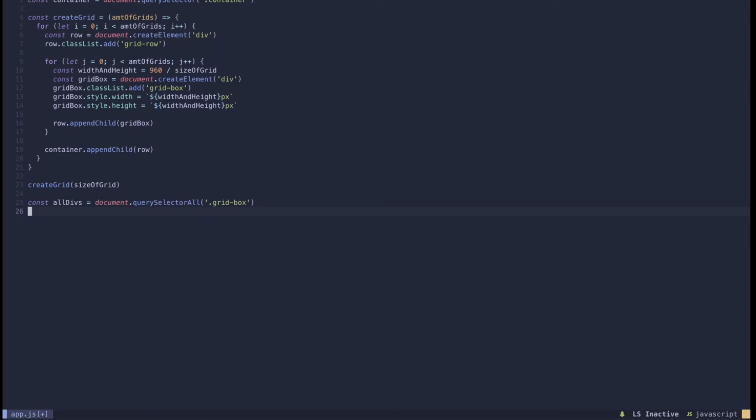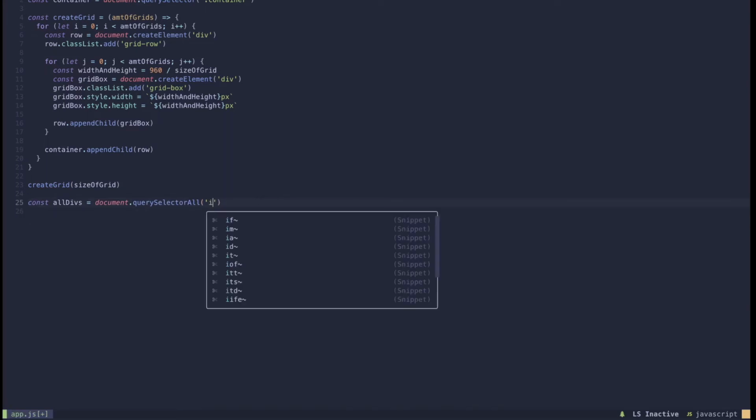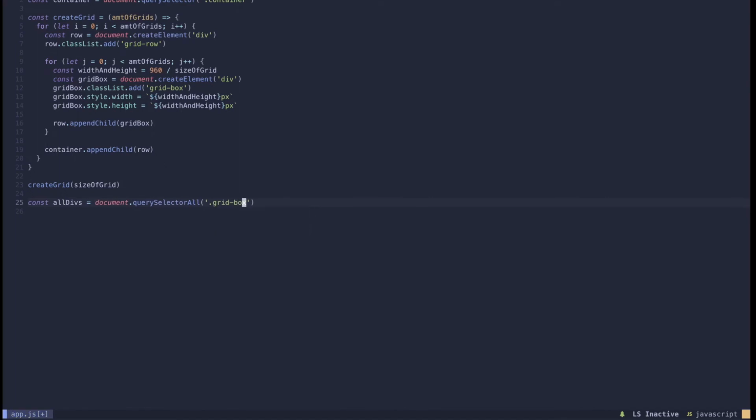So let's say there was only one, so we only have one container, right? If we were to do container, I would still need to do this to get access to it, even though it was only one. So that's something I see some people getting caught up with when they use querySelectorAll. You will always get a node list. And the benefit to that is you can loop over that list.